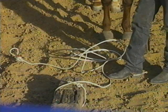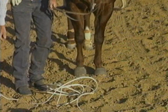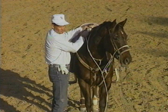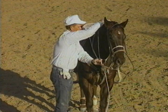Then I come this way, pick up the end of the rope, run it through the keeper, through the neck rope, onto the saddle horn here, and secure it real tight. Then I slip the reins over his head. Now, I just start him backing up like I did a while ago.